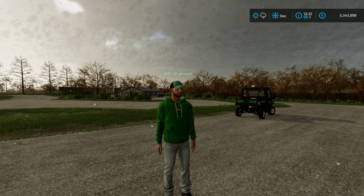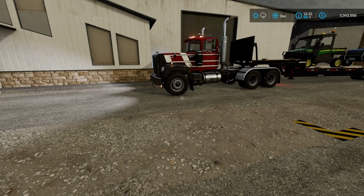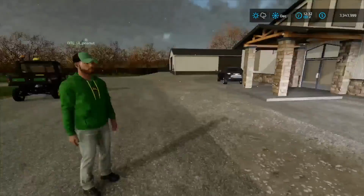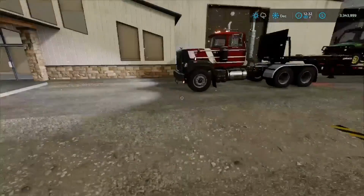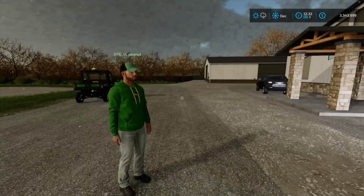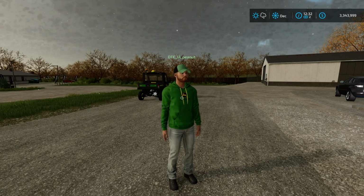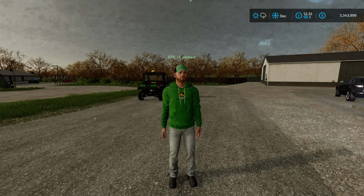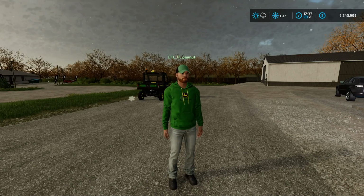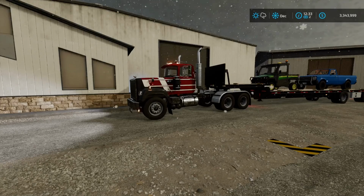Well, I'm assuming the brakes didn't really... the brakes are getting a bit soft. It was enough to get over here, though. Well, the brakes are fine. I forgot to downshift and brake at the same time, so I still had higher RPMs. I didn't downshift enough, so it limited the RPMs and the speed. So yeah, that went well. But as you see, I made it here in one piece.